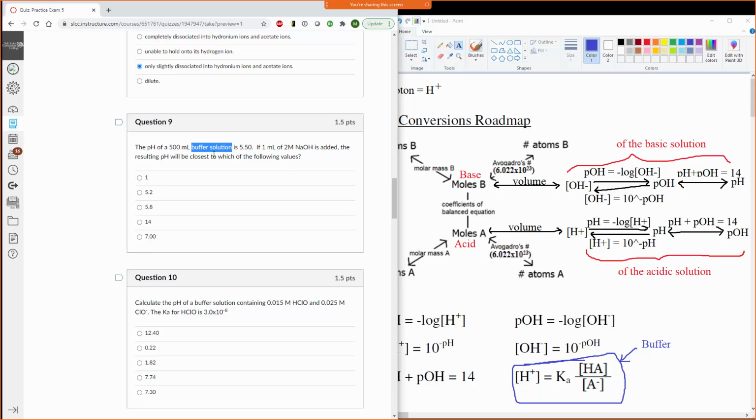So of all the options here, if I start at 5.5, to get a little bit more basic, the pH goes up a little bit, right? Because up is more basic and down is more acidic. If I had added a little bit of a strong acid, then you would predict it would be 5.2, right? But you don't say, whoa, a whole bunch of a strong base, it's going to be 14, because it's buffered. Does that make sense? It's tricky a little bit, because you start out thinking you're going to use this equation, and then you realize that you can't. But then you just have to apply, again, a conceptual, what do buffers do? What can I expect?